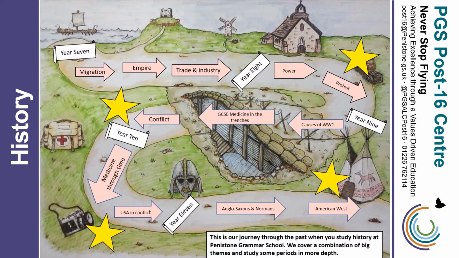We're also going to explore the American West unit in more detail. This is a topic that you didn't get to cover in the GCSE if you studied at Penistone because of the COVID closure, but we're going to look at it in more detail in Year 13. Native Americans were very much the forgotten Americans, so we're going to consider what life was like for them on reservations, the battles they had with government officials, and we're going to also look at the impact that government policy had on their lives. When things did get better for Native Americans, we're going to look at why, the causes and the consequences of those changes.